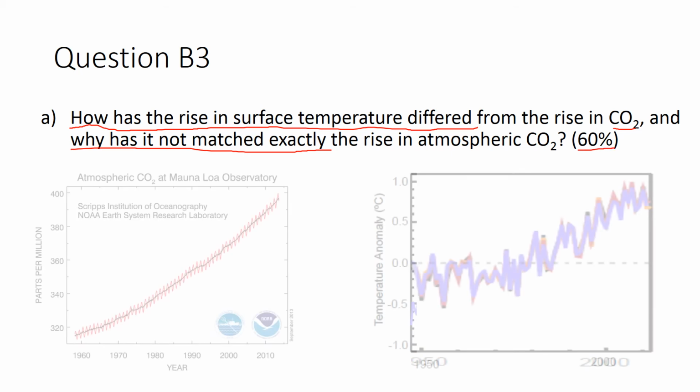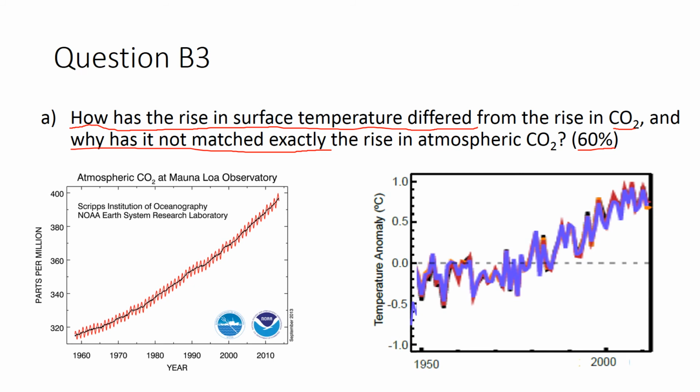So these are the two records that we're thinking about comparing, and it's quite surprising that again nobody thought about sketching out these two records. Okay, so we've got, since this is a graph from the 60s to the present, and this is kind of the 50s to the present, similar kind of scales here. You can see that the rise in CO2 is almost monotonic. Okay, it's very consistent going up here. Okay, the other thing, so if you look at the temperature rise from the 50s, there's not much of a change, and then it starts to kind of ramp up.